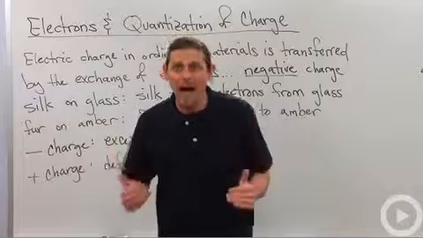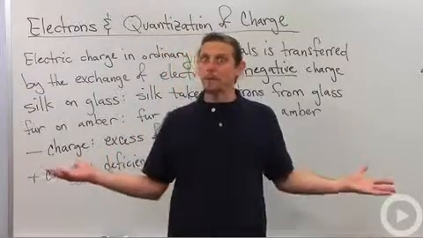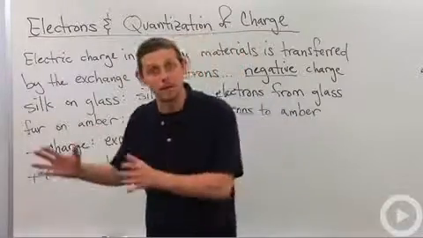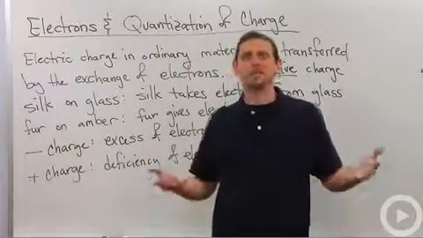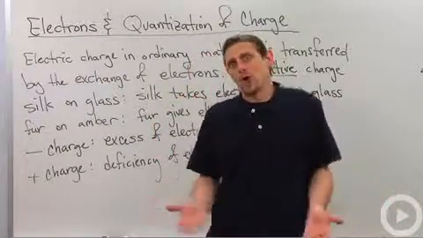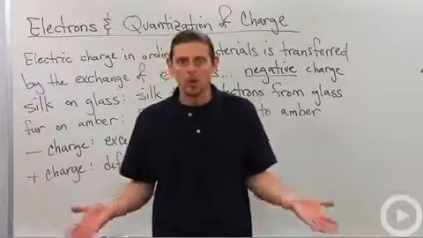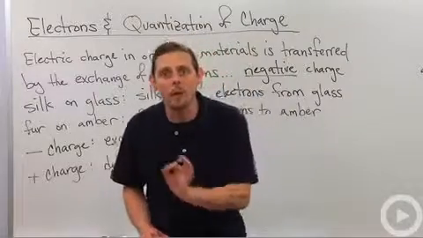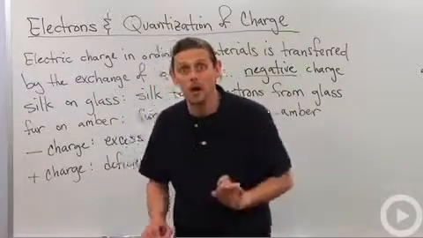So that means that the glass has fewer electrons. It's still got the same number of protons. So that means that now it has a positive charge. And that's something that is sometimes confusing to people, especially since you know that there's all this proton business, right? And they've got positive charge. So you think, well, geez, if you've got positive charge, you've got too many protons. But that's not the way that it works. It means you have too few electrons.